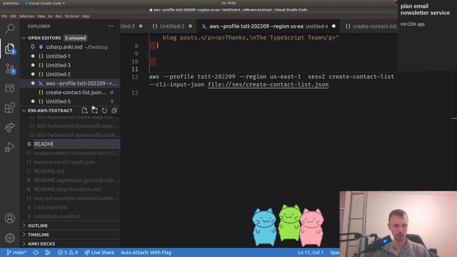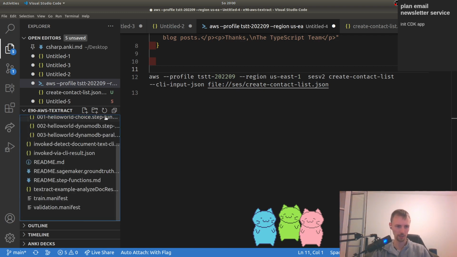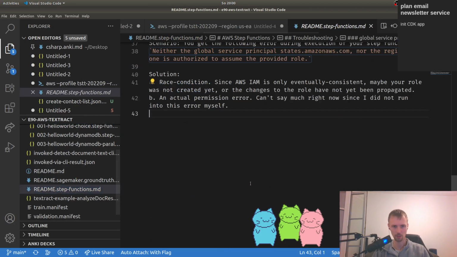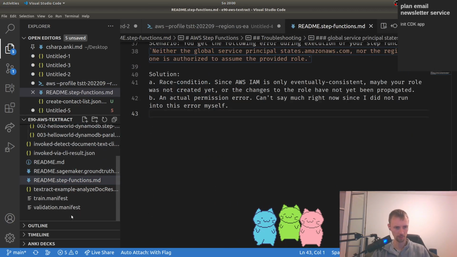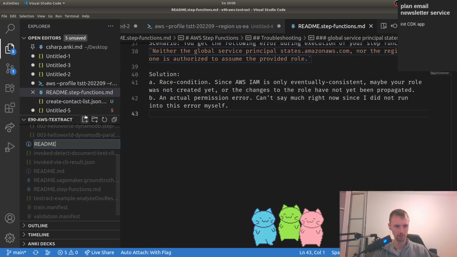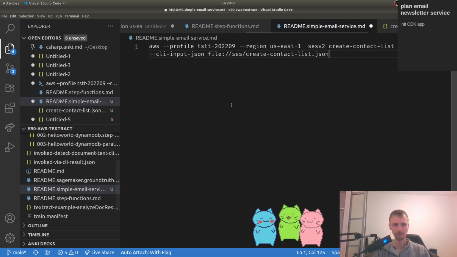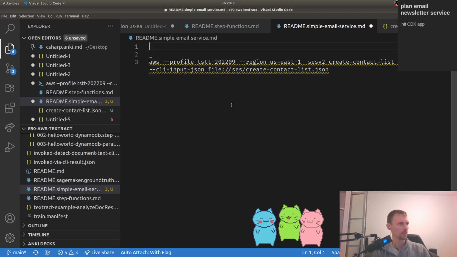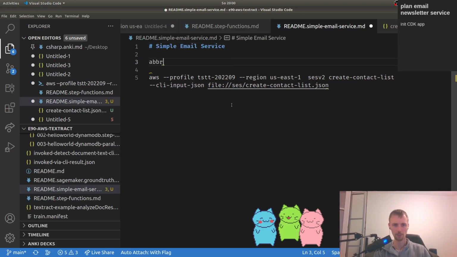Create a new readme here. Readme dot step functions already there. So readme dot ses dot md, simple email service.md. Just to document what we've done actually. Simple email service, abbreviated SES.